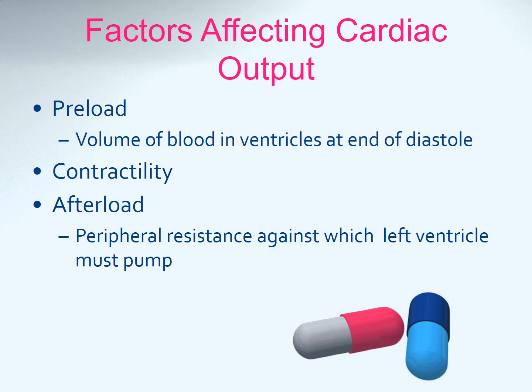An additional way to understand this: preload is the volume of stretching of the ventricles at the end of diastole. Frank-Starling's law: increased stretch equals increased force of contraction. Hypertension, aortic valve disease, and hypervolemia will have an effect on this. And again, contractility, we talked about that being stimulated by the sympathetic nervous system, and your afterload is basically how much pressure has to be overcome to get the blood from the heart to the vessels. So increased blood pressure leads to increased resistance, which leads to increased workload and leads to hypertrophy, or stretching, of that heart muscle.